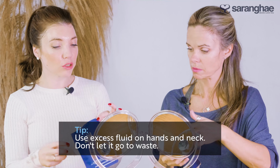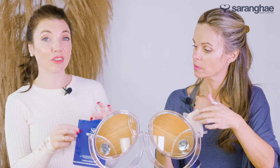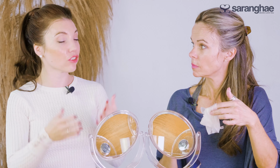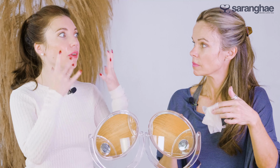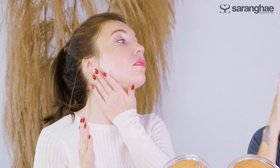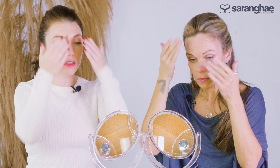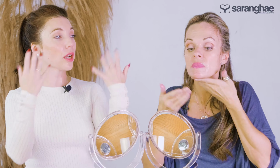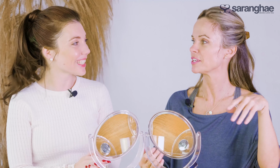What a great idea. And also check the sachet, because oftentimes you'll have a lot of liquid left behind that you can apply as a serum. And if there's any moisture left on your face, so right now you can see we're very dewy, I just press the excess in. So we're not rubbing? No, we're not rubbing, just press in the excess. And I tend to just let that product absorb and then leave it by itself and go to sleep. Fantastic. Now we're very well hydrated.